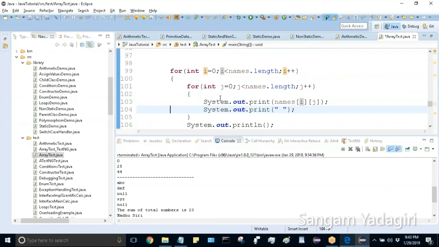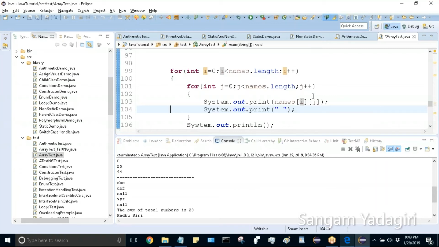And just to print, for the time being we are just printing. Don't worry, we are going to go for a little bit more complicated example, like printing a multiplication table, which is going to use a two-dimensional array. So let's print names like first name, last name, then first name, last name. Take a new line character in between. So names i j. Okay, so first it starts with the inner for loop 0.